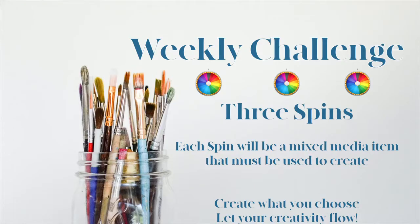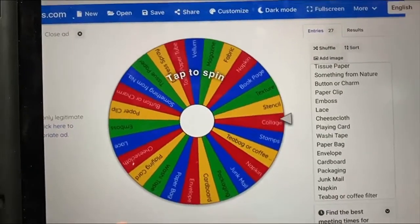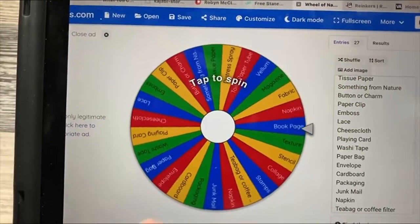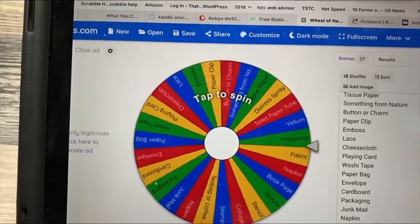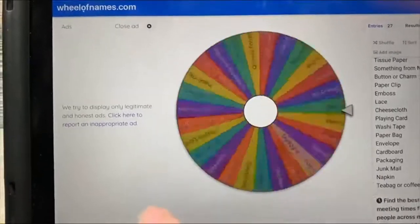To recap, the weekly challenge is 3 spins of the wheel. Each spin will be a different mixed media item that we must use to create anything we choose, incorporating those 3 items. So I'll turn it over to Cindy to initiate the spin for this week. This is Cindy spinning the Wheel of Wonder for week 2. Let's see what 3 items we get this week.